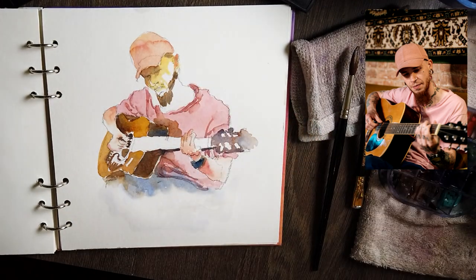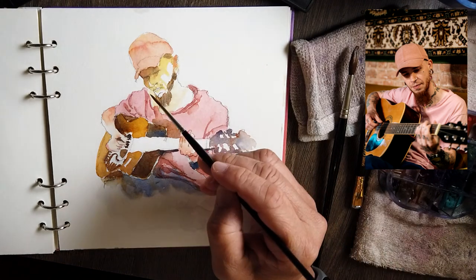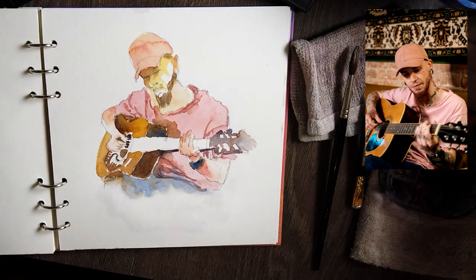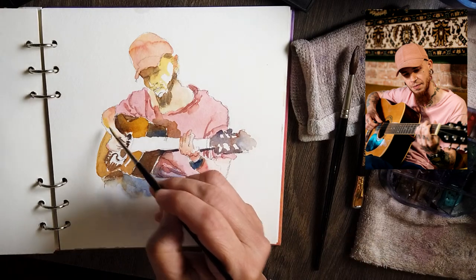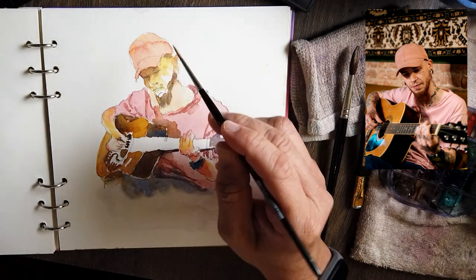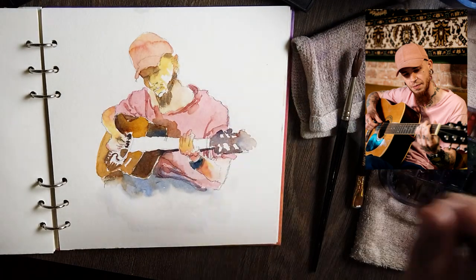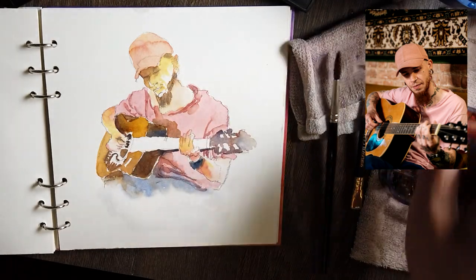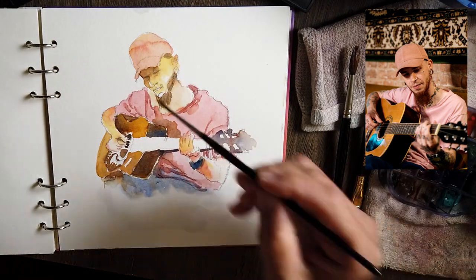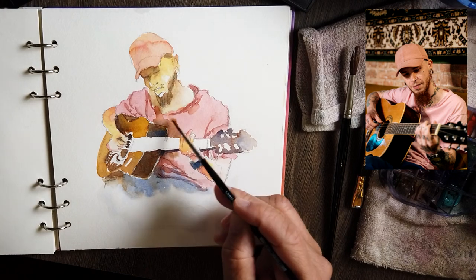So you have to observe and evaluate and be critical with your own drawing. And don't get too frustrated with your attempt, because you do need to do a lot of this to learn the various situations that require a different approach. I find it very relaxing and very therapeutic to just sculpt it. The danger, of course, is that you oversculpt it and overdo it and you just kill the sketch. So you need to be very careful not to overdo it, and at all steps, take a step back, evaluate the sketch, and see whether you like how it is formulating, and whether it is going according to plan. And if not, then it is a learning experience.